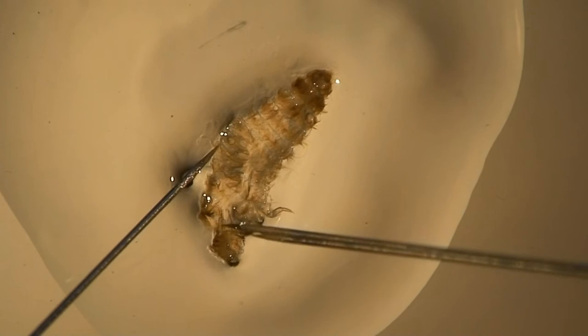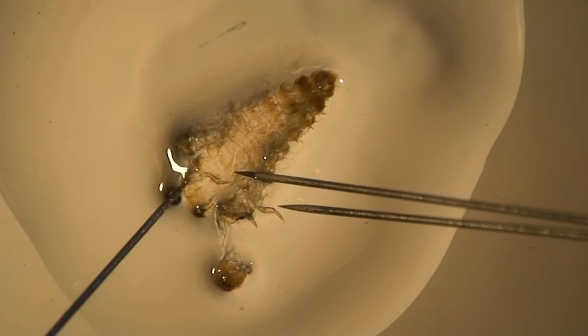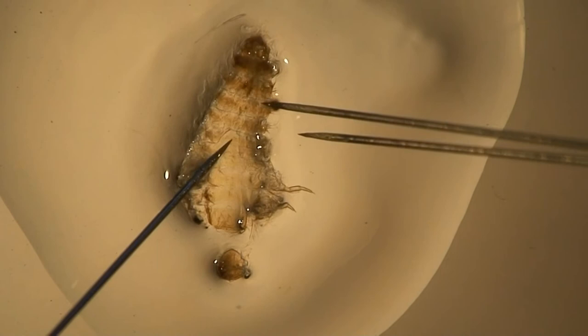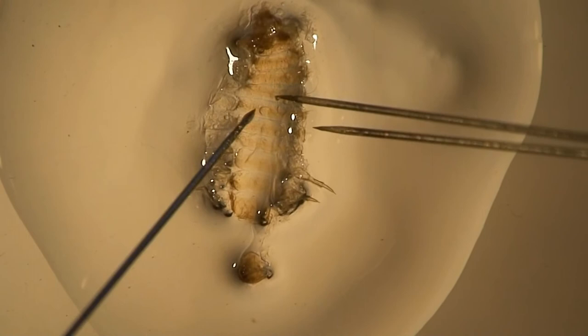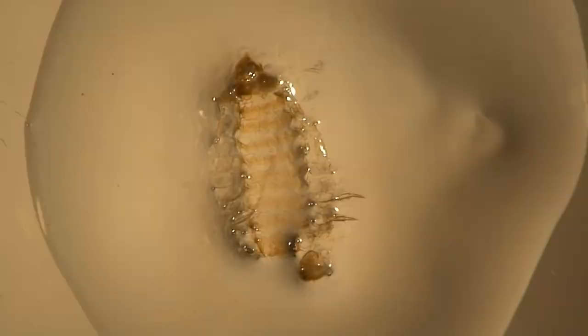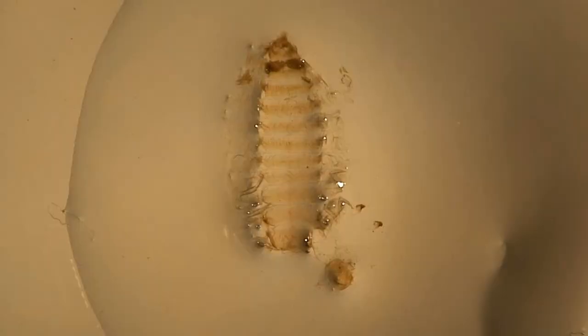We do not recommend cutting the head capsule above the mandibles. The process is inherently risky when carried out by a diagnostician with limited experience, and is particularly risky when the diagnostician has only one specimen, which is often the case. Once the specimen is cleared and softened, the mandibles can be easily removed and the head capsule is soft enough to mount on a plain flat slide. The use of a cavity slide is generally not needed, as the extra depth is not required for any body parts other than cases of extremely sclerotized mandibles.